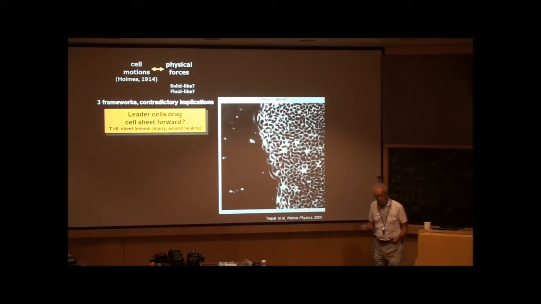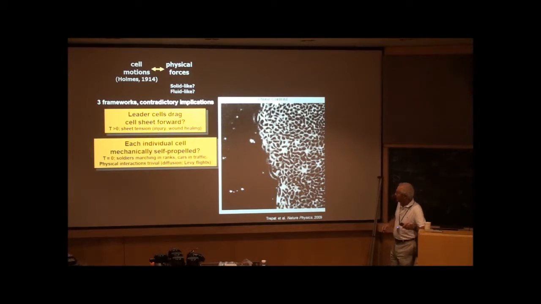So the model would be, imagine you're in bed and you grab the edge of the blanket and pull it up under your chin. All the motive forces are at the edge, and you pull the sheet along. The implication is that if it's all about these leader cells, the cells behind must be in tension. So that's the model that really dominates the injury and wound healing literature.